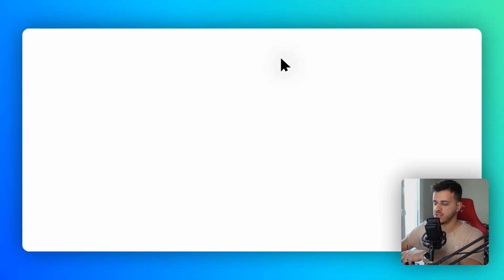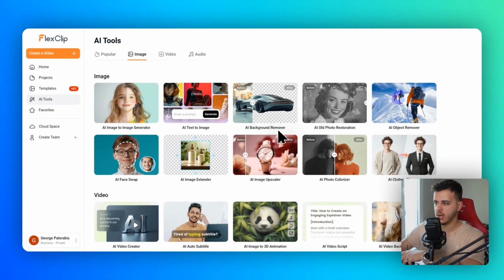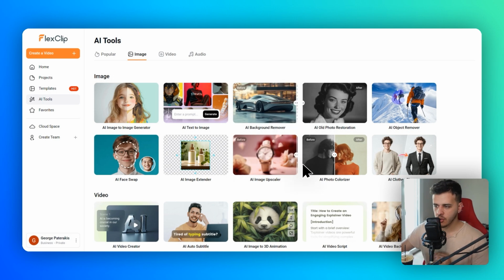This is one of the things that I want to do so much with images, because having to do that in Photoshop is so time consuming and you never really do it 100% correct. So having an image remover using AI is just such a good tool. And they've also got object remover AI, restoration of images, and image upscaling. This is super useful, I gotta say.